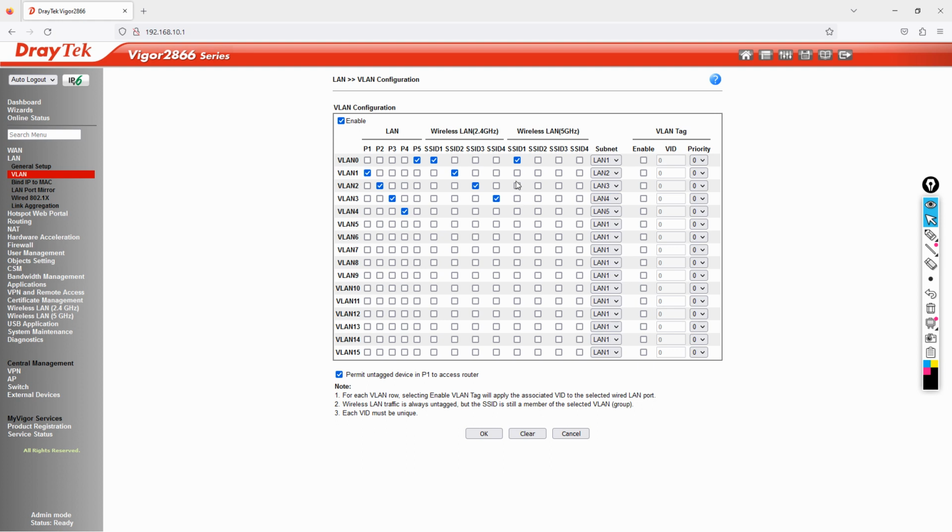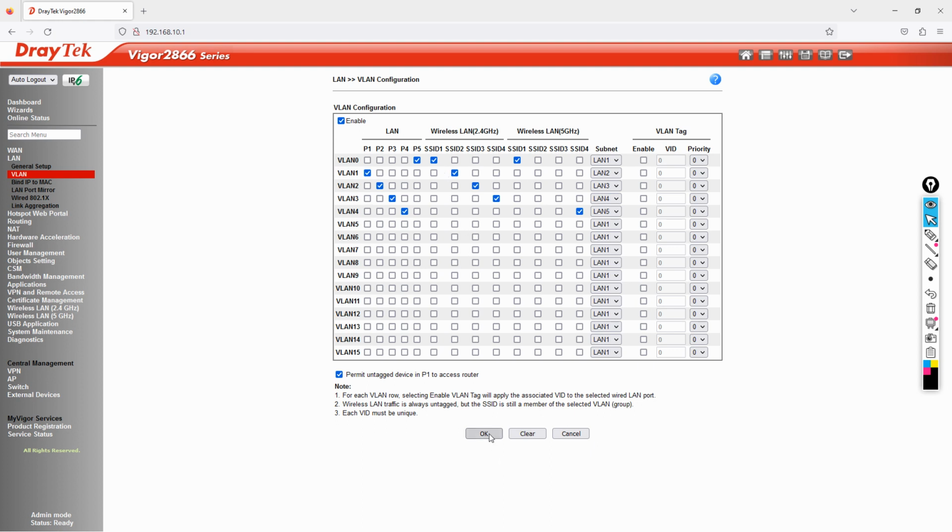Okay, to avoid the confusion for you, for example, you see here port number 4 is getting LAN 5. So I am going to enable SSID 4. Okay, only for this if you want. Otherwise you can just disable it or you just enable it, because this is purposefully what I am trying to do to understand the technology. Okay, what exactly DrayTek is expecting from you. You get my point? Okay, now you can see here, this is what I configured.